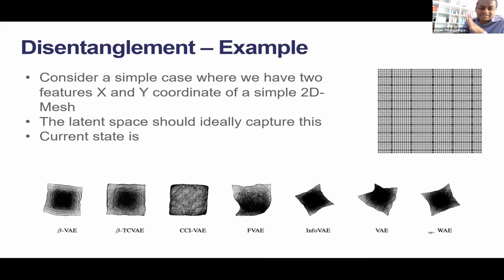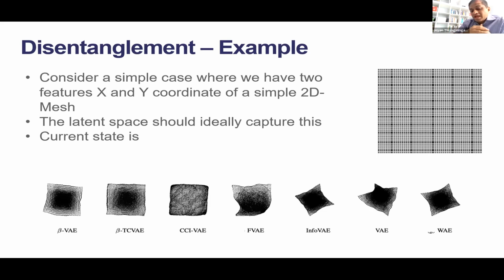Having said that, that's the state of the art in terms of how it looks. So that's a two-dimensional grid. You can see that beta VAE almost gets it right. Beta TCVAE gets it even better. CCAVAE is reasonably better, but there's a twist in all of those data sets. And of course, you can totally ignore the other models because they don't get anywhere close. So this is a simple two-dimensional data set problem I'm talking about.